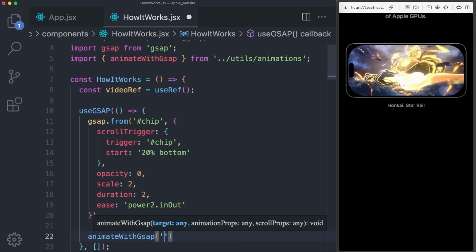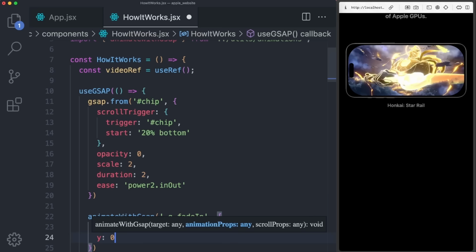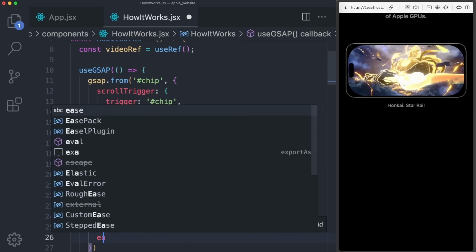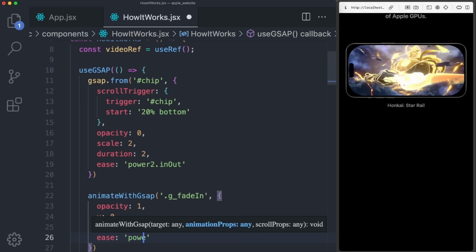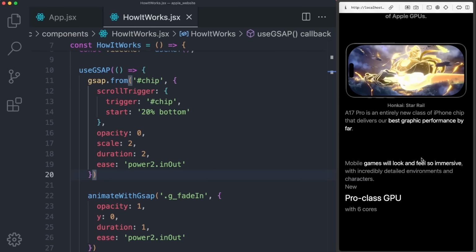We want to animate anything with a class of g_fade_in. Make sure to add a dot at the start as it's a class. And then we can provide opacity of 1, Y position of 0, duration of 1, and ease of power2.inOut. If we save it, you can see all of these nicely scroll in.